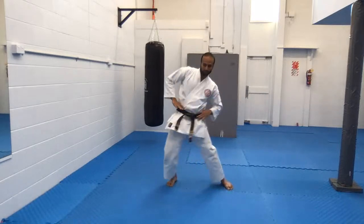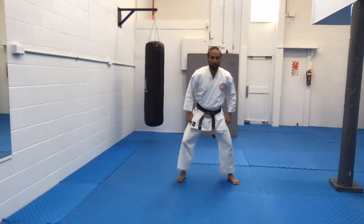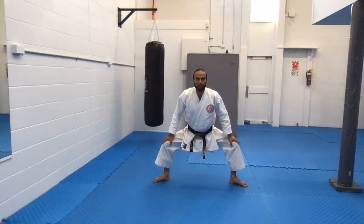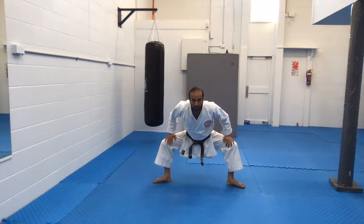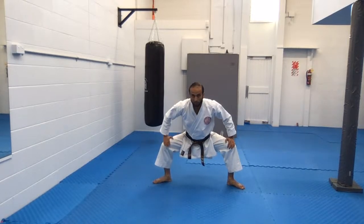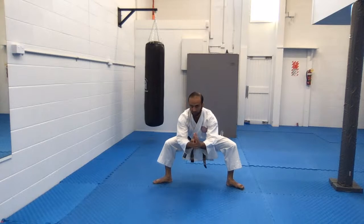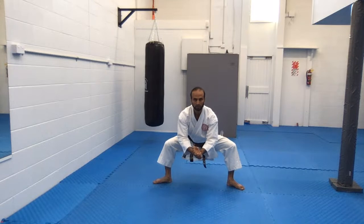Relax. It's wider. And do not keep your toes straight. Let your toes go out 45 degrees. This is called Shiko Dachi in karate. So just your Shiko Dachi. And try to keep your thighs parallel to the ground. Okay? And do what you can do.